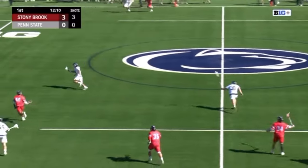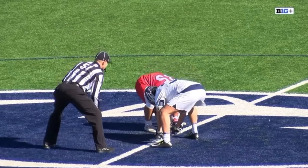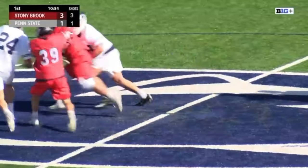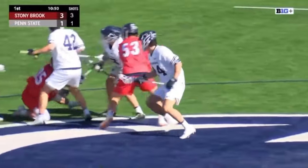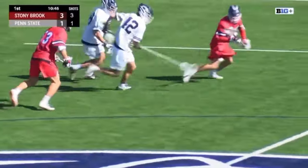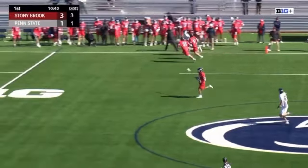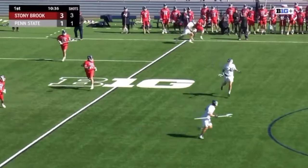It's Sam Sweeney with it now. Sweeney with the pass up the field. Now will be the face-off man for Penn State — Chase Mullins, the transfer from North Carolina, working in the face-off for Penn State. Trying to gain possession here is Mullins, still fighting for it. That ball pops free and these two teams are still battling for it. Possession is regained by the Nittany Lions and Kyle Aldridge. Aldridge with it now, working on the far side, gets pressured by two defenders, but Penn State will keep with it.